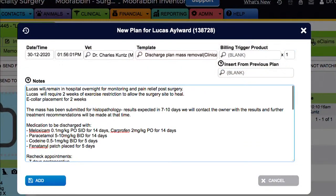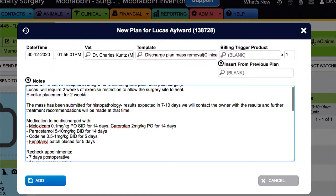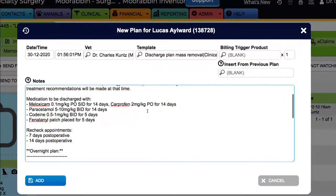So this is a template that comes up automatically in our computer if we pull it up. So Lucas will remain in the hospital overnight for monitoring and pain relief post-surgery. Lucas will require 2 weeks of exercise restriction to allow the surgery site to heal. We'll keep an E-collar in place for 2 weeks. The mass was submitted for histopathology. Now we're going to discharge.